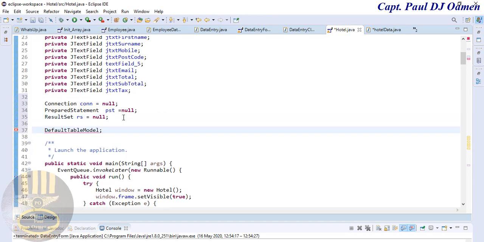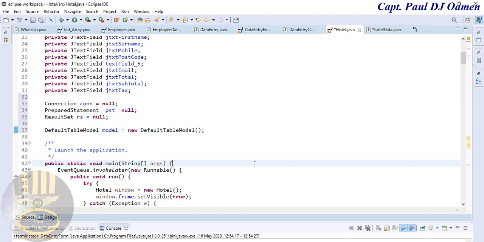DefaultTableModel model equals new DefaultTableModel, enter parentheses here. There, that should take care of that. So now, what else do we need? We need to create a function that will update the whole system for me.